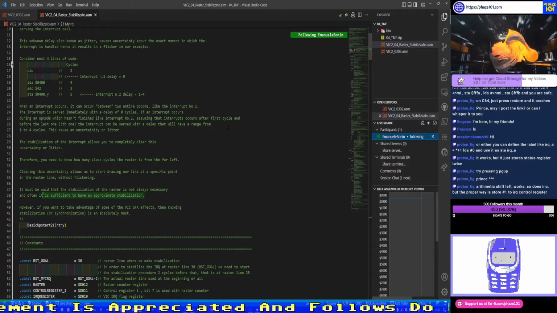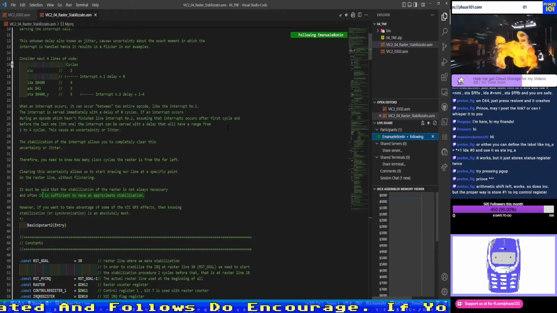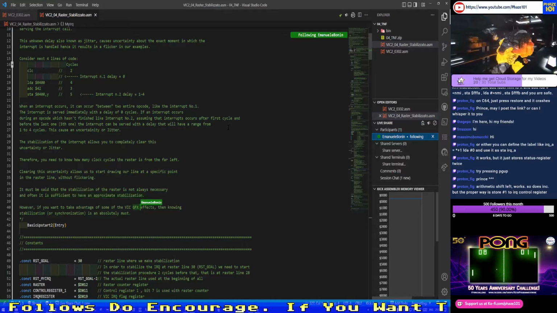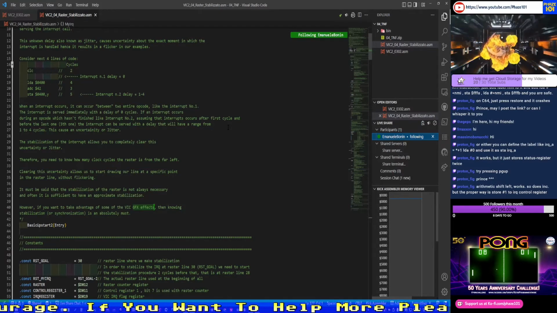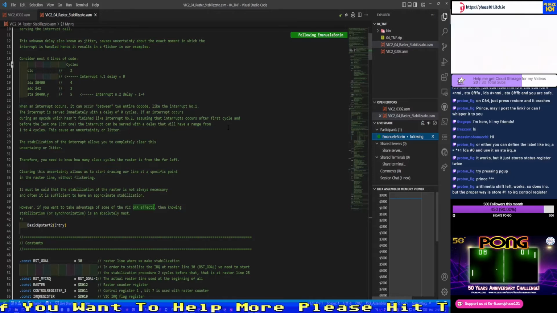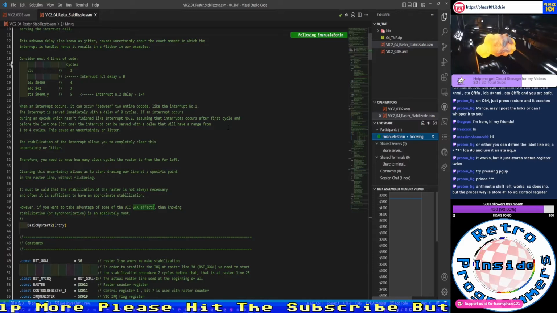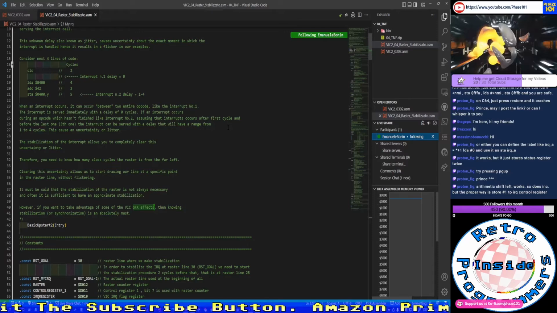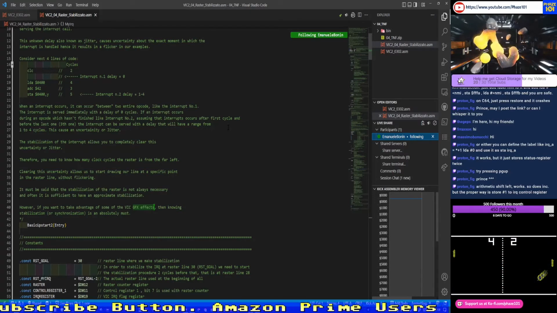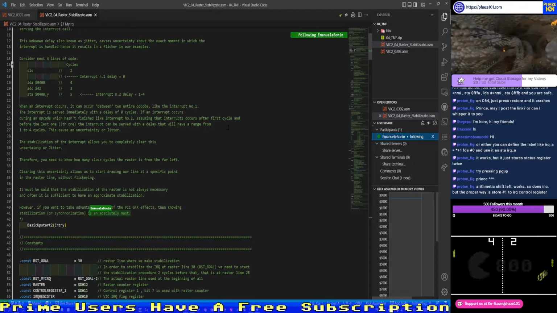However, if you want to take advantage of some VIC graphics effects, like VSP, a technique to move the entire screen in the blink of an eye, then knowing the stabilization or synchronization is an absolute must.